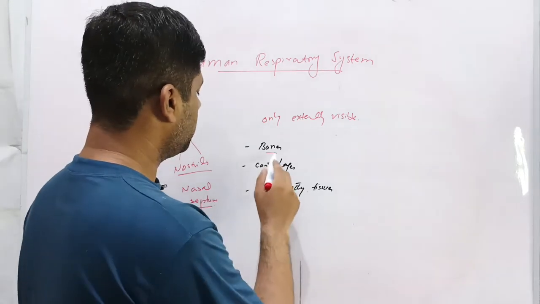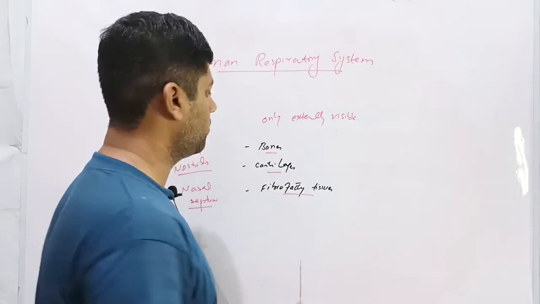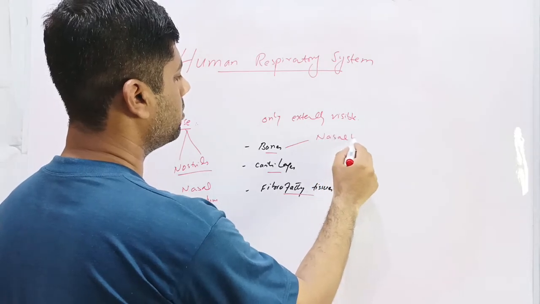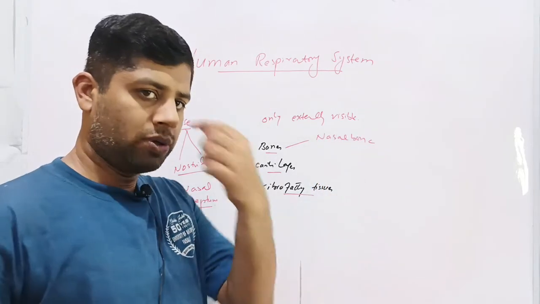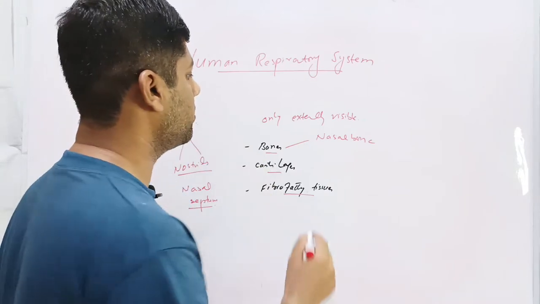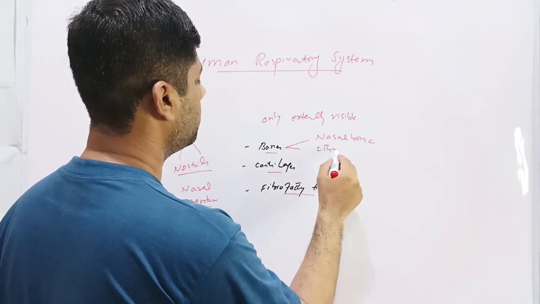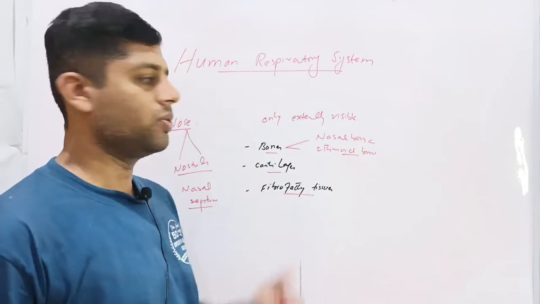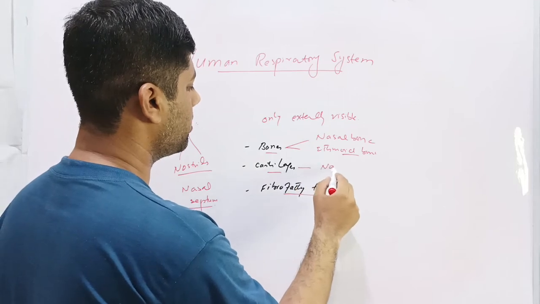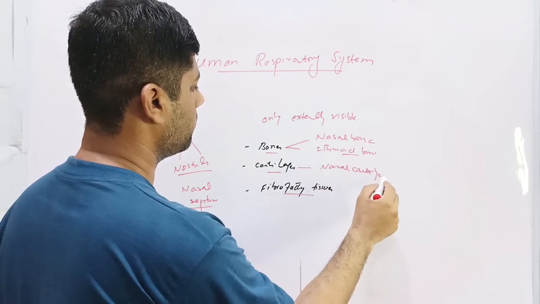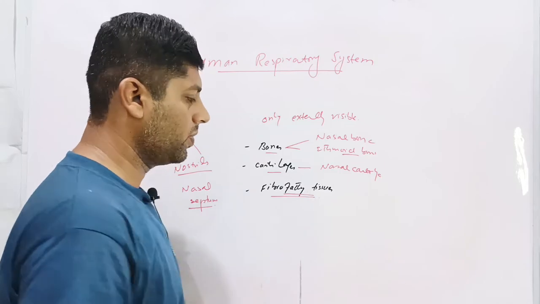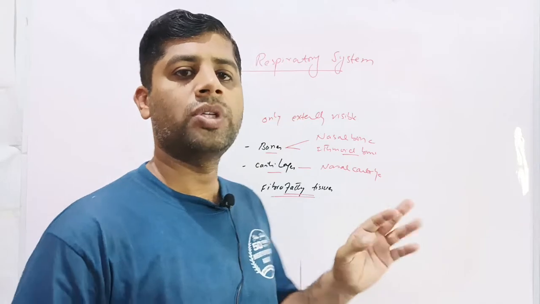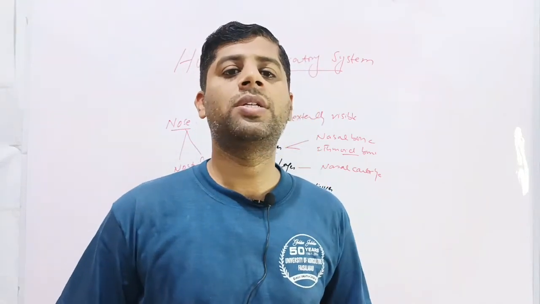Nose is made up of bones, cartilages and fibrofatty tissues. Bones present in the nose are the nasal bone. This is the bone which constitutes or structures the nose. The other is the ethmoid bone. It provides the base to the nose. It is lying just beneath the nose. Then the cartilage called nasal cartilage and fibrofatty tissues. Nasal cartilage is the anterior tip of the nose. So this is the structure of the nose. Nose has two nostrils which are separated by the nasal septum.